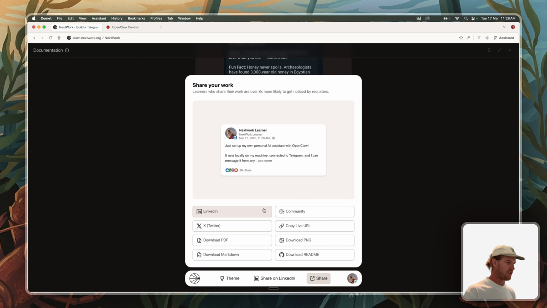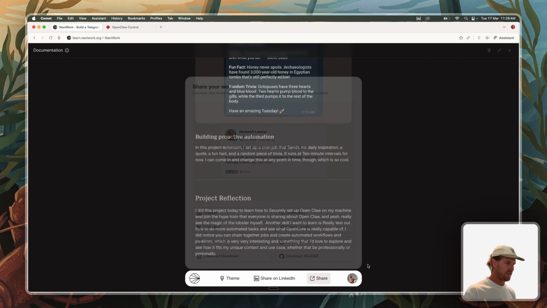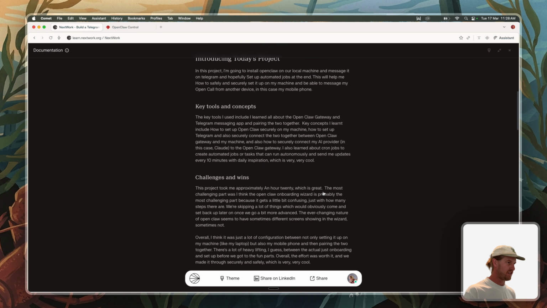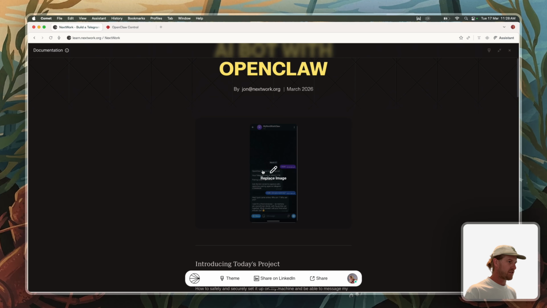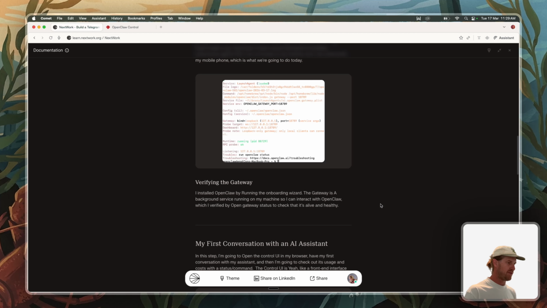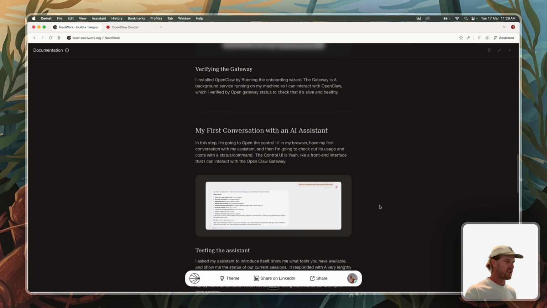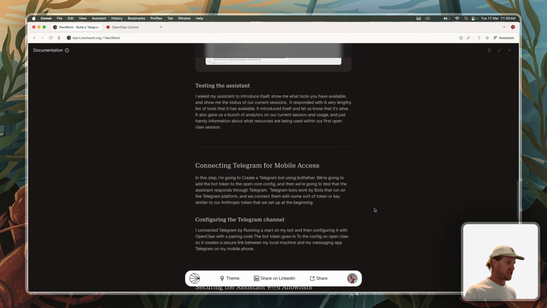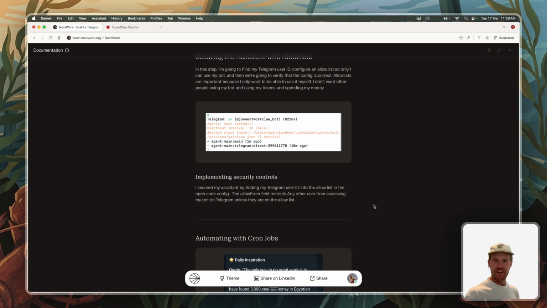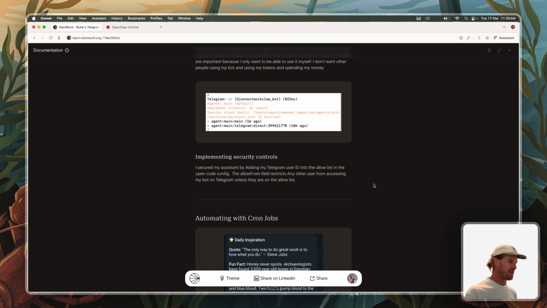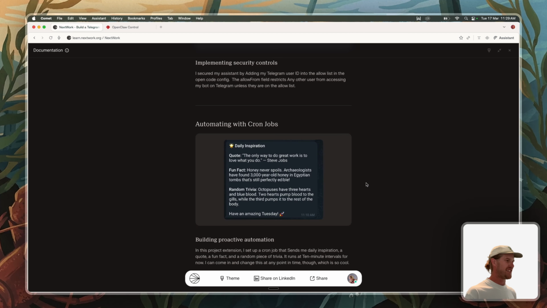I'm probably going to want to share this on LinkedIn, but let's just have a look to see what our documentation looks like. Beautiful. Okay, it's captured everything, like our screenshot, we don't want to replace that, that I can share as a part of my portfolio. This is amazing. So cool. I can't wait to share this with everyone on LinkedIn to let them know that I've cracked the code and have OpenClaw working for me around the clock as an assistant.